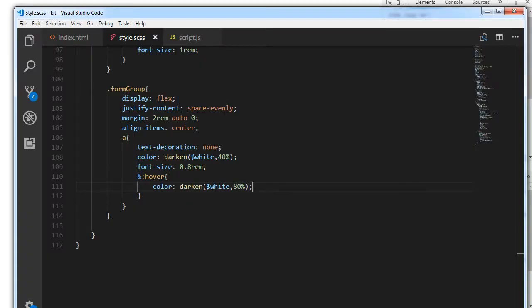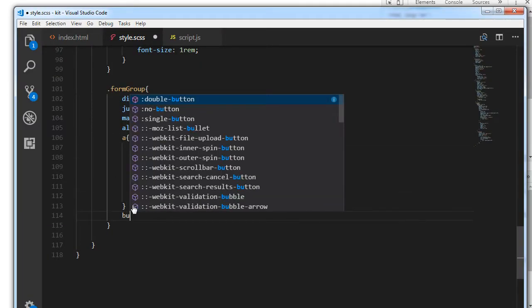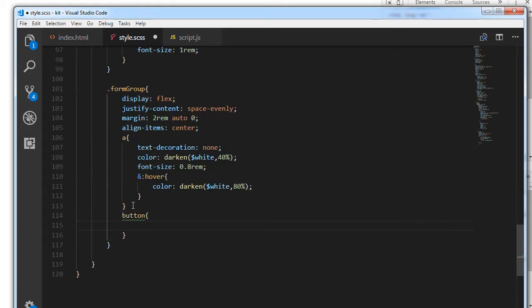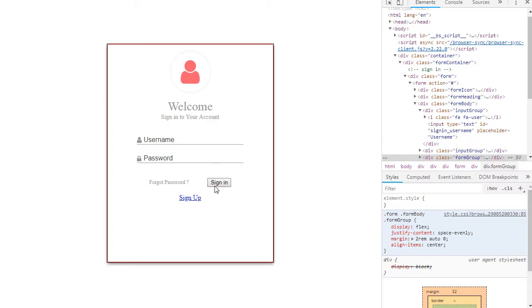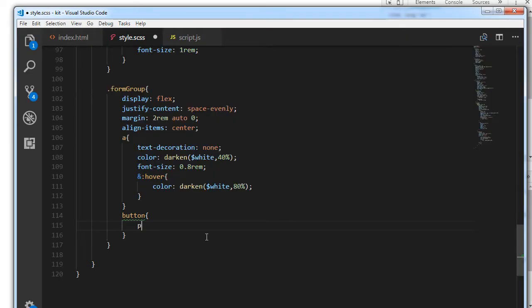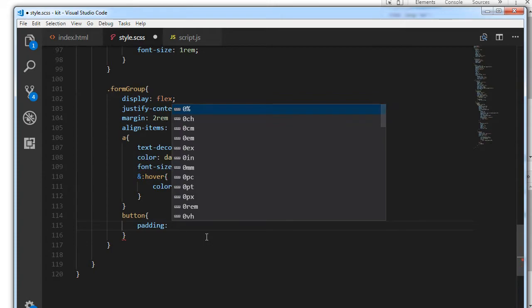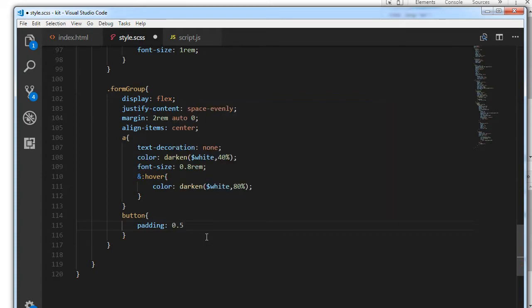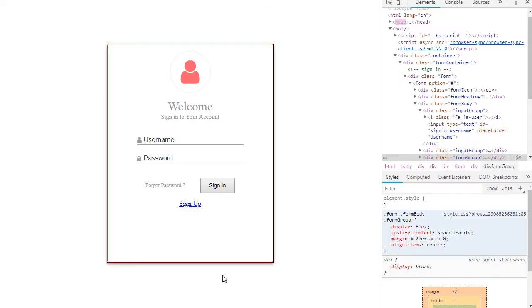Okay. Next we have a button. To style the button, first we need to remove the border and the background color, and we need to add some padding. So first we'll add some padding, 0.5rem and 1.2rem.